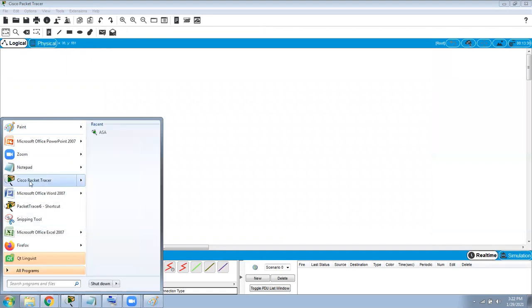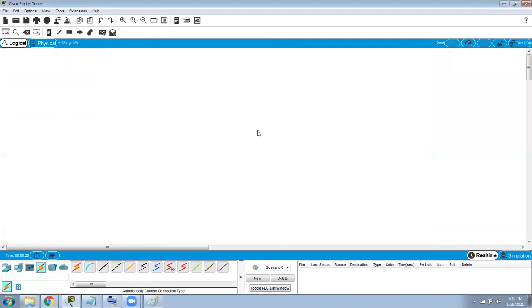Even if you have an older version, you will have this tool. Can you see this? This is the older version, 6 dot, and this is my newer version. Just log in as a guest, and you will get this screen. So what is the advantage here? There are many things they have provided. If you go to ASA, can you see the ASA 5506 they provided? The 5505 was an old firewall with 8.1 operating system. But now with the 9.0 series, Cisco has a lot of changes. So we will directly use this one, 5506.